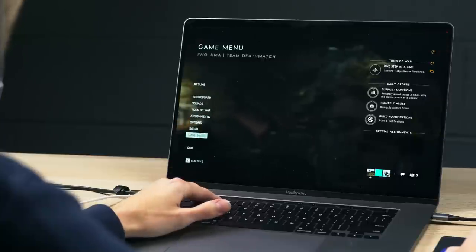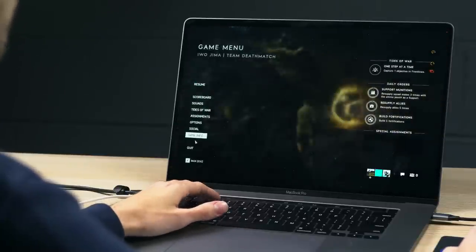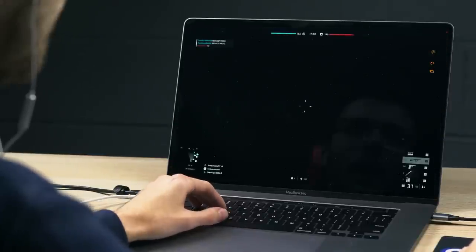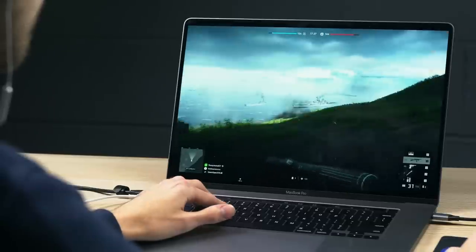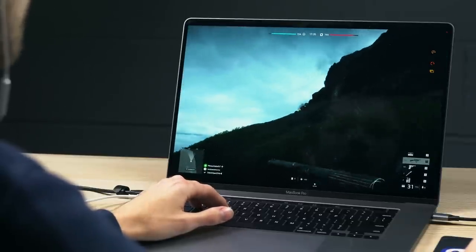I'm going to actually lower the graphics settings to medium and see how that goes. And now I think we're in the 40 FPS range. I'm sorry, I have to bend in here to see this tiny FPS number here. We're in the low 40s, mid 40s FPS range, which is pretty nice. This game looks amazing, even at medium settings.